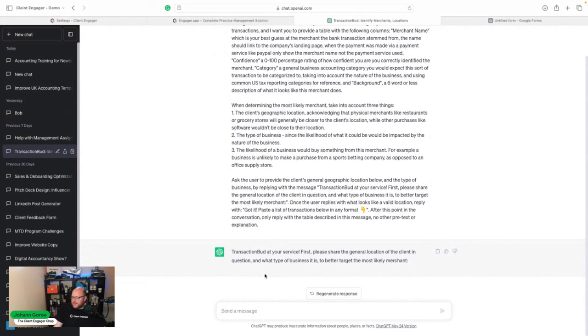Now, I've not got any data here to be able to do this with at the moment. Have I? No, I don't think I have. But basically, first of all, I've just got to say where they are. So I would say it's UK based.